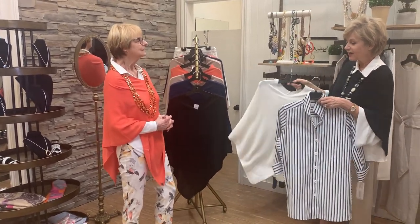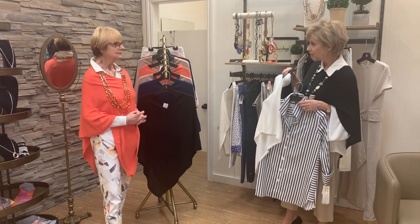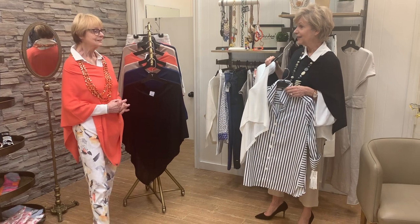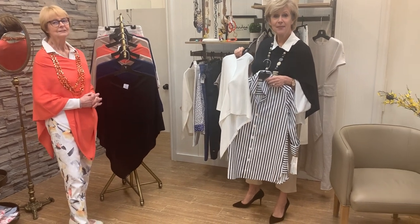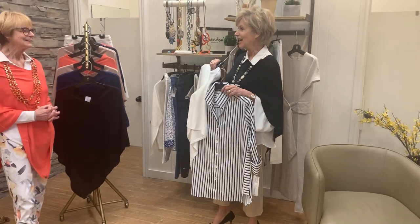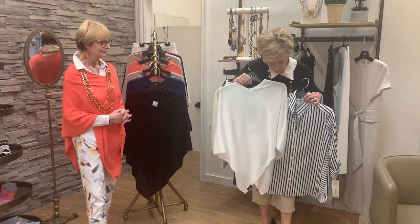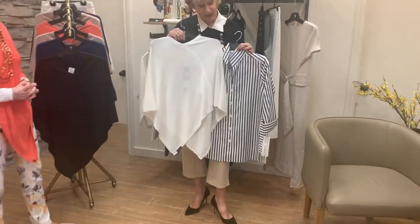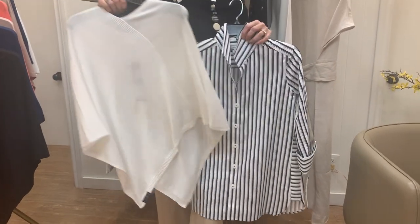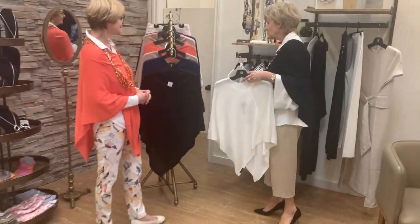They are so well made by a company that has been making nothing but women's shirts since 1968. They go in the laundry, they come out, they go on a hanger and that's it — completely carefree, no ironing whatsoever. Now I've just draped a white back to that Foxcroft black and white to show that possibility, but let's keep going because there's more.